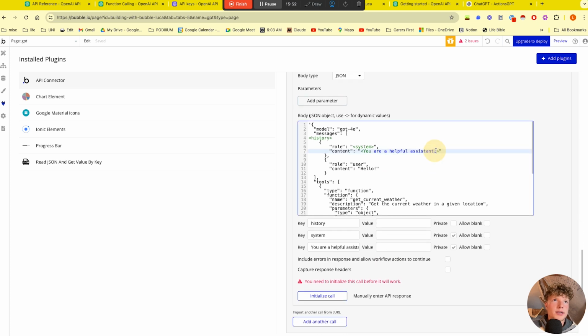If we delete, make this helpful assistant, because that's going to confuse ourselves. So we're going to call this GPT underscore content. We don't need to change the user because the user is already the user, but we do want to change what the user says. So we're going to put in user underscore content here.